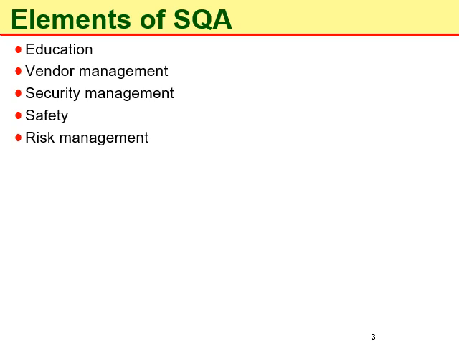Then the last element is risk management. This is in fact a very important element, since there might be several types of risks in a project. So of course these risks have to be analyzed before we start the development activities. For example, while we are in planning, we may analyze the possible risks, for example, financial risks, personnel related risks, or technology related. So it is important to manage a strategy for handling any of the risks that may arise during the development.